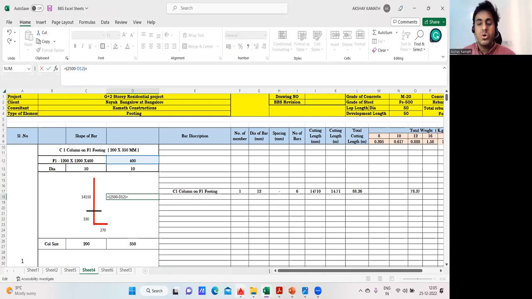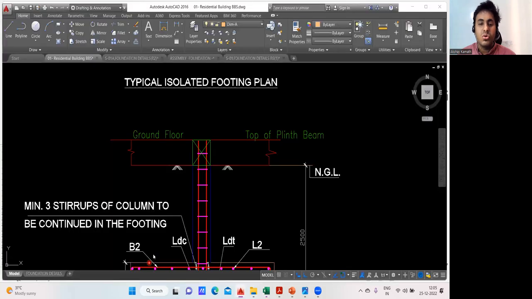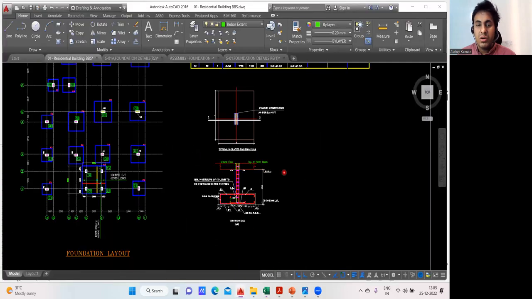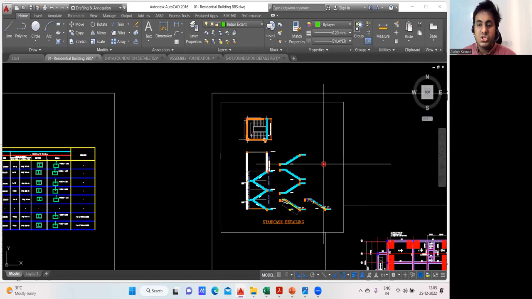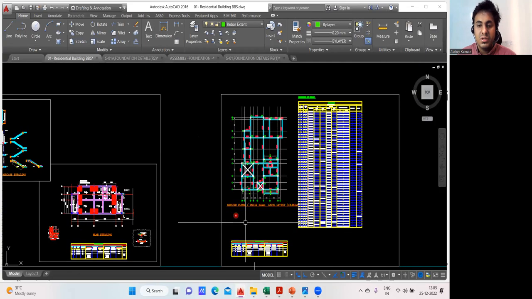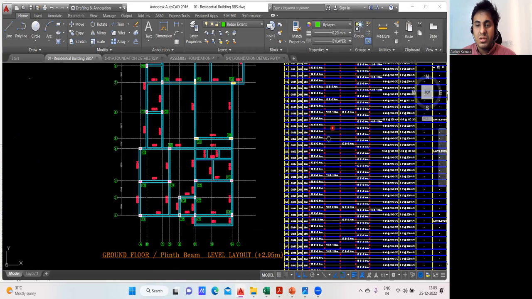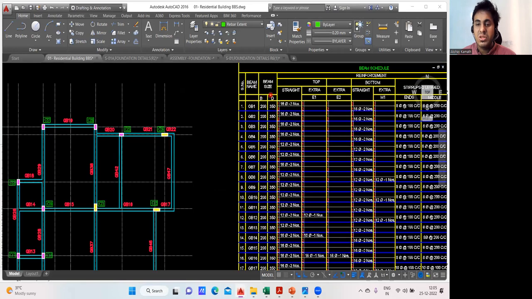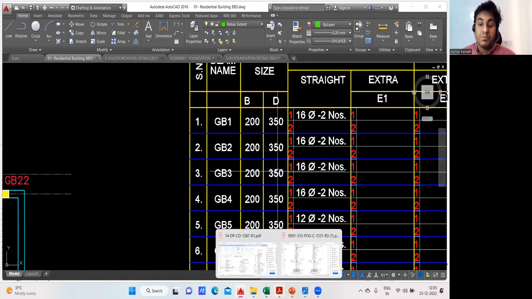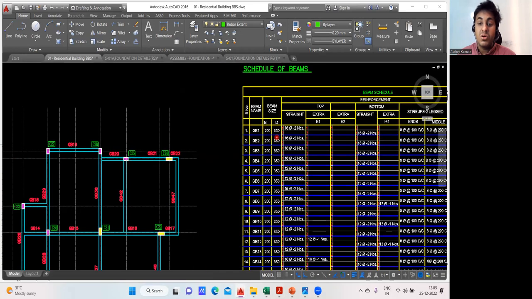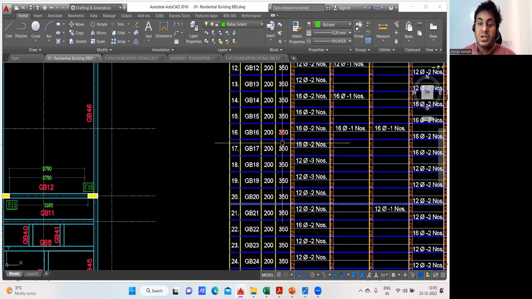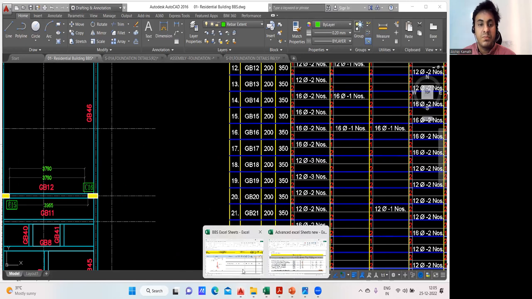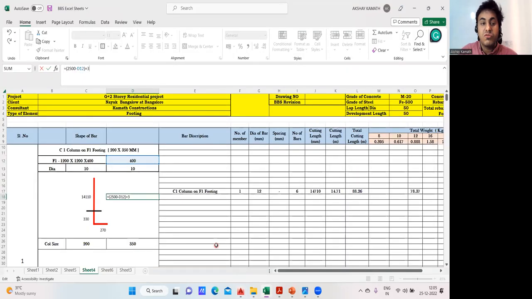For that, you have to go back to the drawing. A few things you have to go back to the drawing for. In this drawing, our plinth beam was actually 350 mm, if I'm not wrong. In the quantity estimation, you have seen that. This is my plinth beam, and the depth of the plinth beam was 350 everywhere. So I'll take 350. How did I get 350? All these things will be given in the drawing. If you had followed my quantity estimation, there we had taken the depth as 350. So I'll go back here and write 350 mm.